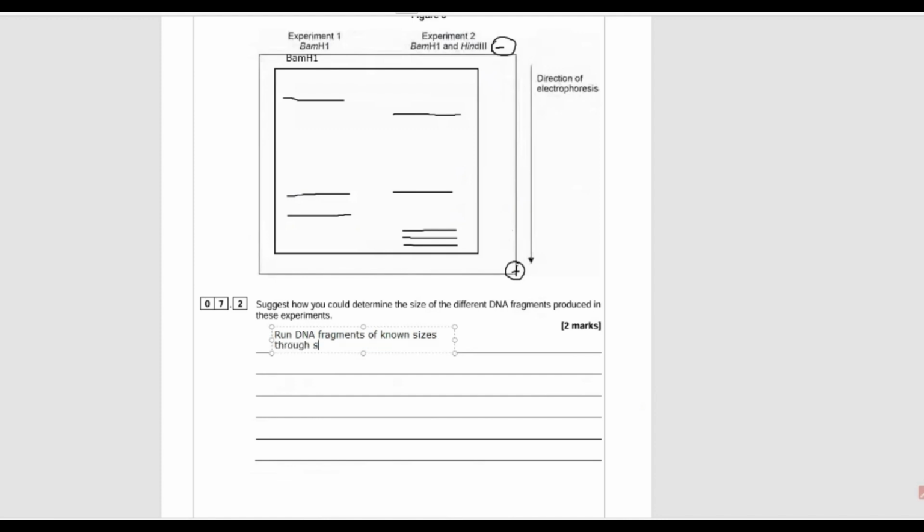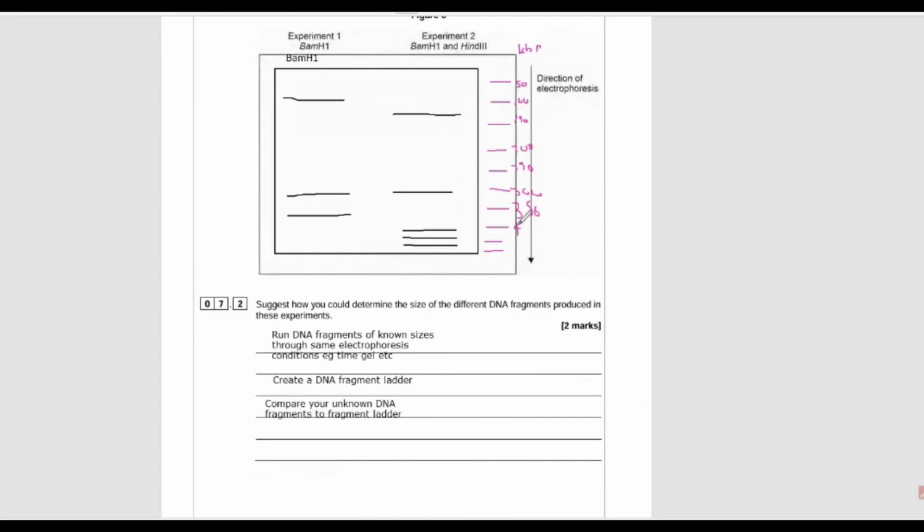So say you had 20 different fragments of DNA and you know the size, 10 kilobase pairs, 20 kilobase pairs, etc. You would run those through the gel for the same amount of time, pause it, take your print and look at the position and write that down, and you make a kind of ladder, a known ladder that you put next to the gel, and then you can run your unknown, i.e. what we've got here, and you can just read it off by comparing with your known DNA fragments on the DNA ladder and your unknown, which will be in the gel. So you create something called a DNA ladder, or a ladder of fragments of known sizes, and that's going to get you the marks. So let me just draw that on there.